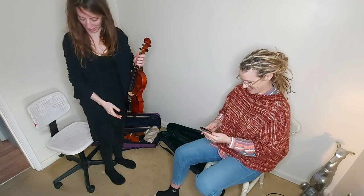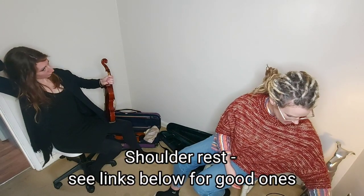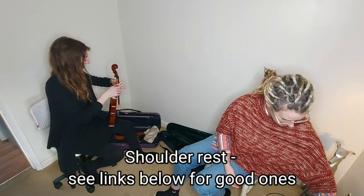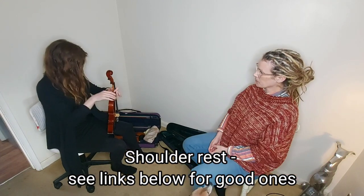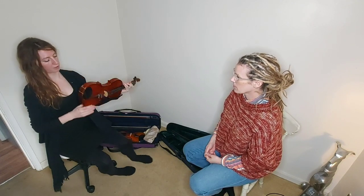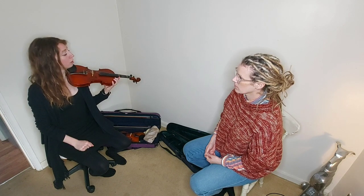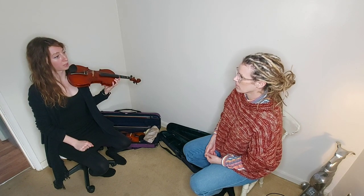So we'll keep that tuner on hand, not on your hand. You have to play with the tuner. And then we'll get on to the next step, which is affixing your shoulder rest. I'm going to lend you my shoulder rest today, because it's really important to have one, because you need to be able to hold the violin between your shoulder and your chin without it falling on the floor to be able to play properly.